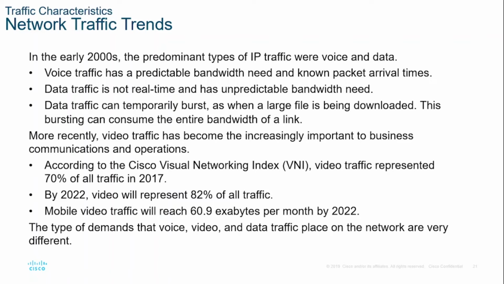More recently, video traffic has become increasingly important to business communications and operations. Consider that organizations now commonly use video conferencing to meet with users and clients, high-definition video surveillance to remotely monitor facilities and equipment, and video streaming for a variety of purposes including training. According to the Cisco Visual Networking Index, or VNI, by 2022 video will represent 82% of all internet traffic. In addition, mobile video traffic will reach 60.9 exabytes per month by 2022.